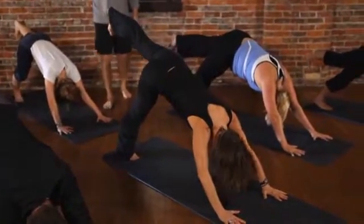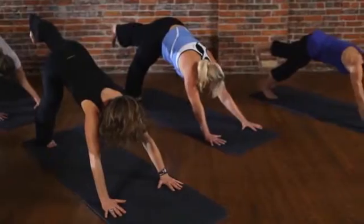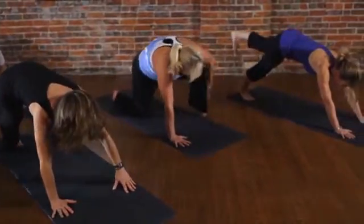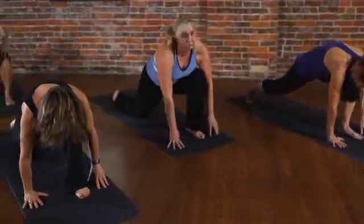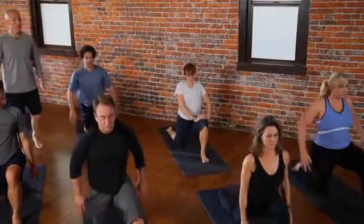Now, lift your gaze, look forward, looking at the left thumb. Take a deep inhale, and as you exhale, bring the left foot through to the left thumb. Place your back knee on the floor, back foot goes flat. We're coming into deep lunge again. Arms hang by your side.